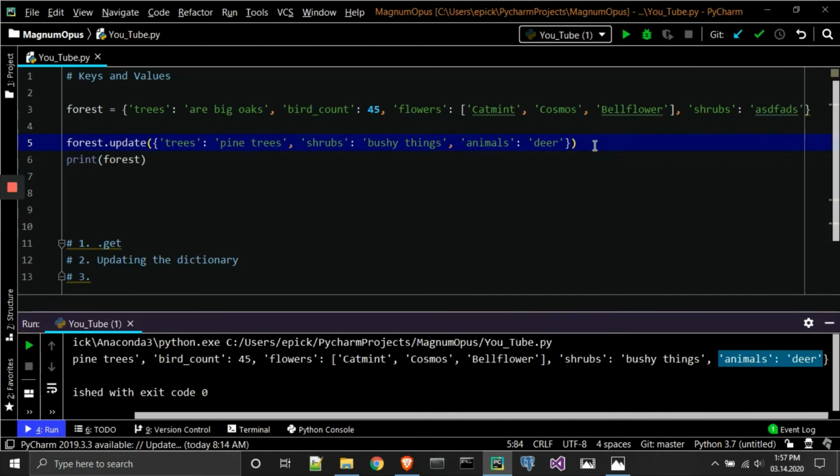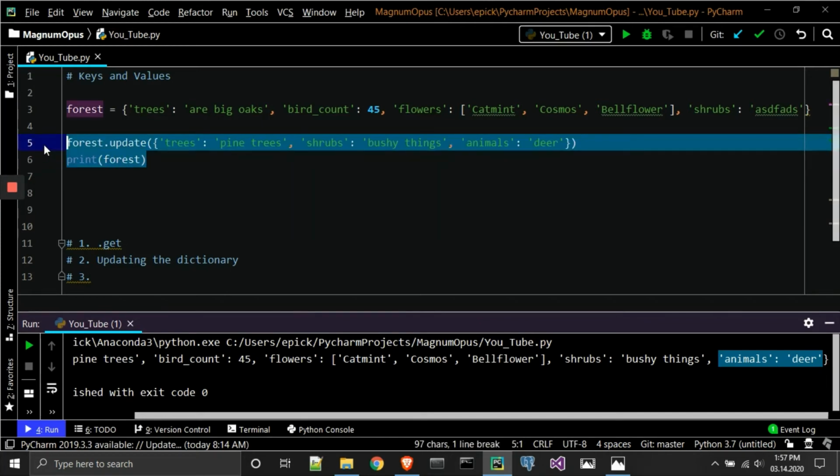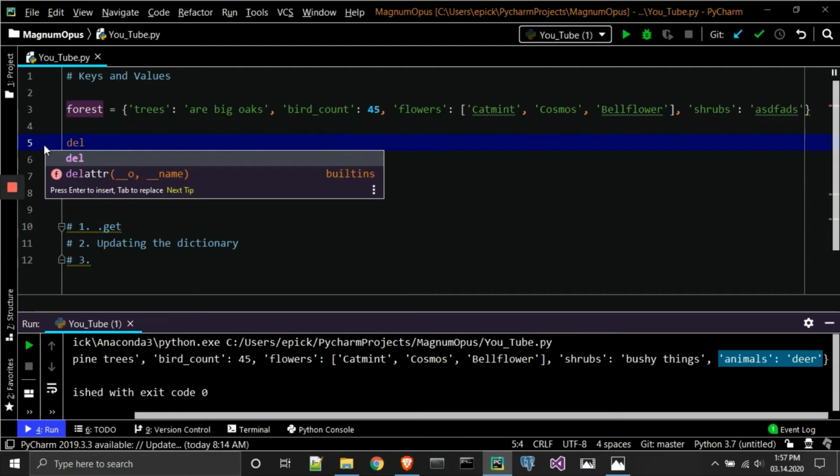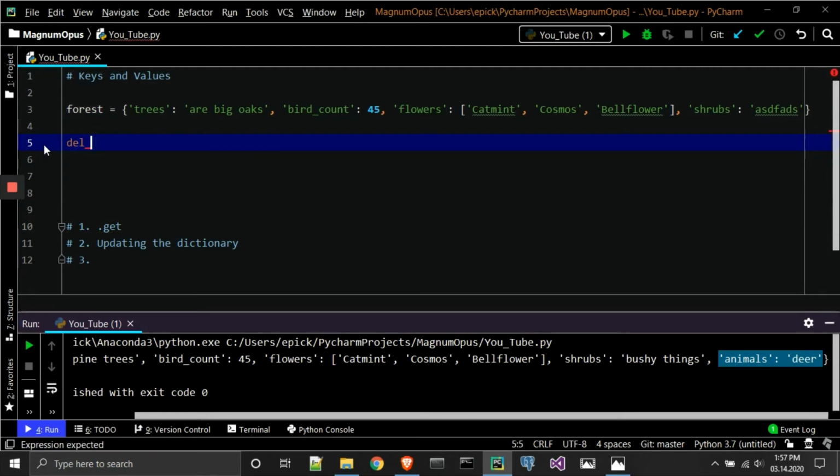And finally, if you wanted to get rid of an item within the dictionary itself, rather than doing .update, we could use the del keyword, and del would allow us to delete anything that we choose within the dictionary. So for example, if we want to delete trees, go ahead and add forest to that.